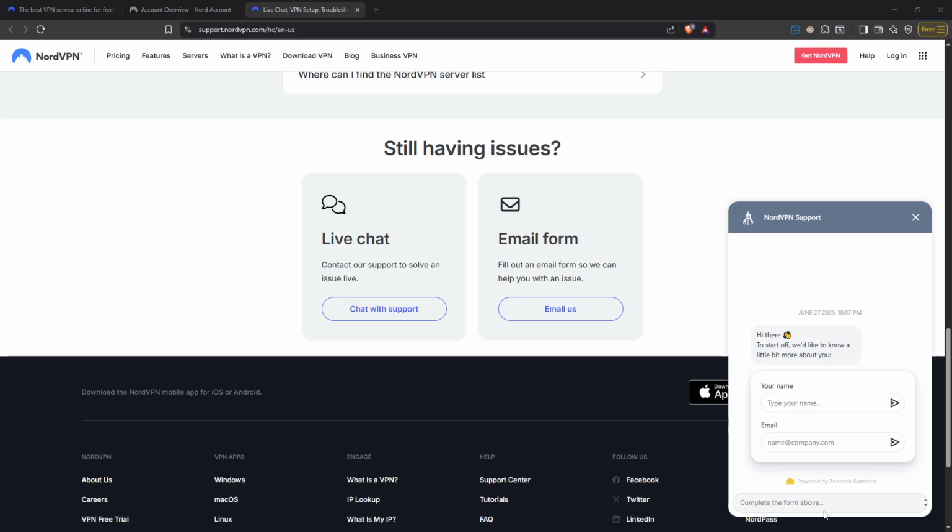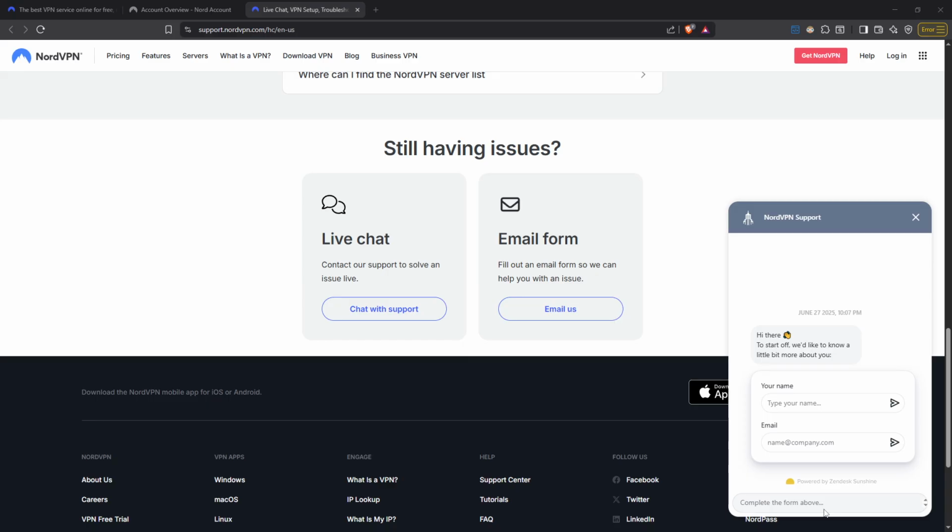Following your question, the chatbot will offer automated replies. These initial responses might resolve simple concerns directly. However, if you're looking for a human touch or have a complex issue, simply type "Talk to live agent." This key phrase alerts the system that you wish to be connected with a real person.